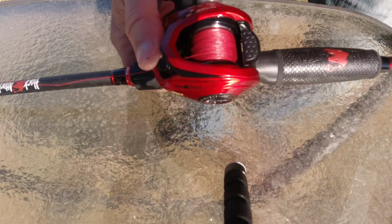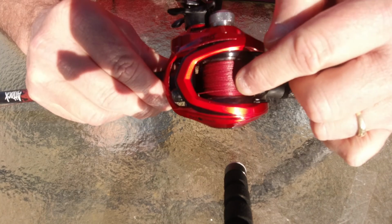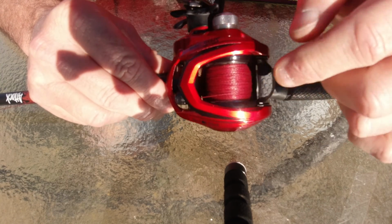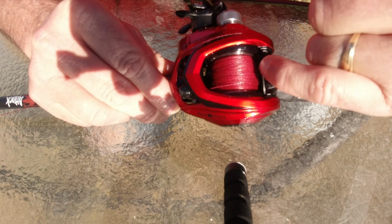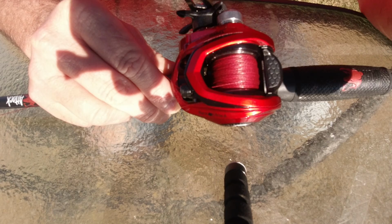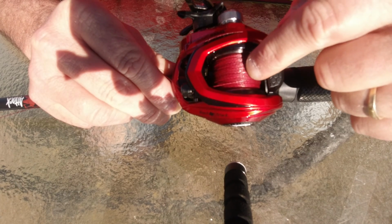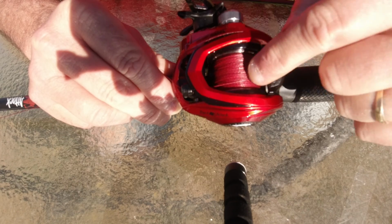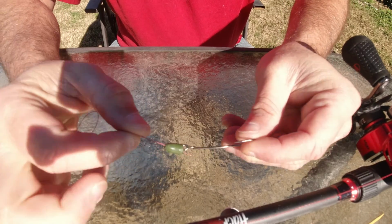Now here's a good indicator. A lot of people don't know. They go ahead and they fill their rod reel up all the way to the top. That's where you start backlashing. If you look right here, I only have it to about a sixteenth to an eighth at the top of your reel. Once you have that, stop where you at. You got plenty of line to cast as far as you want, but that will help you stop backlashing and overfilling your reel.